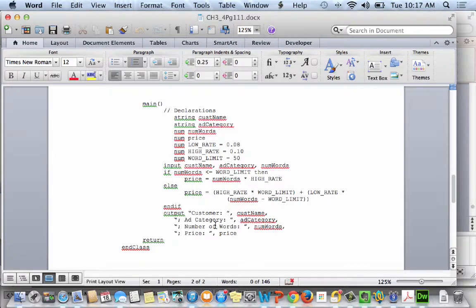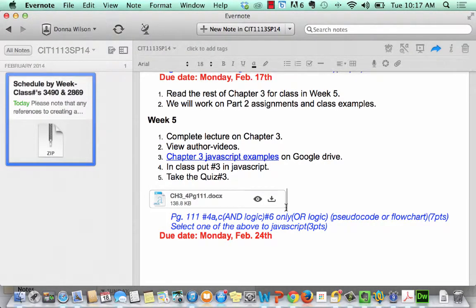Then C is the same way, only C is going to be, let me make sure I figure that right. C is, I think I told you, and logic. So you're going to use and logic for C. It says to modify the newspaper ad program so the ad rates are the same as in the original program unless the ad is in the found category, in which case it is free, or in the business services category, in which case the charge is 20 cents per word.